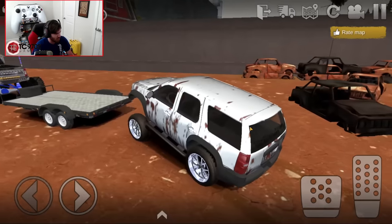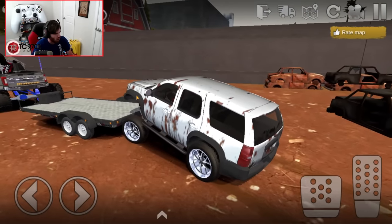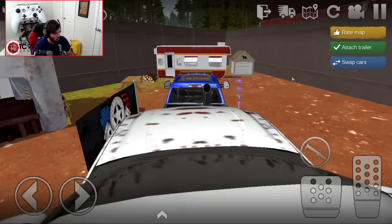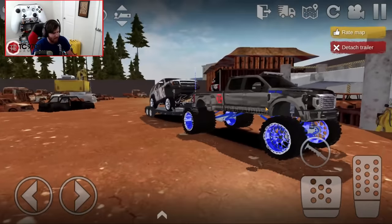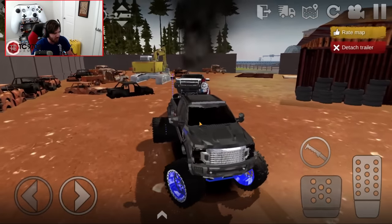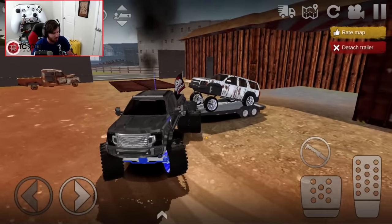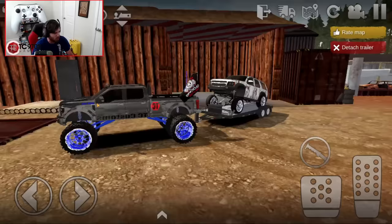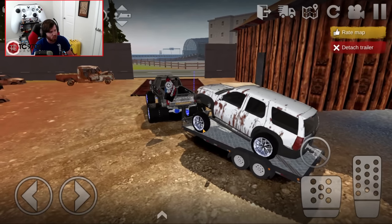All righty, then. Can we even drive it onto the trailer? Does the four-wheel drive even work? It seems like it might, but it probably won't be working for long. We're gonna have to get the guys to help push it on there and hook it up to the main truck, because I don't trust that four-wheel drive to not obliterate that front axle. I guess we took this thing off their hands. I mean, they didn't want it, and I can see why after driving it around the yard. Pleasure doing business with y'all — glad you got in touch with me about this thing. Let's just say we're gonna make some major adjustments to it.